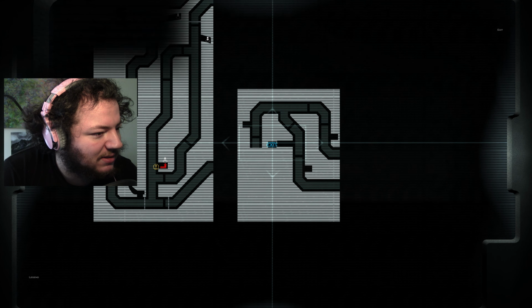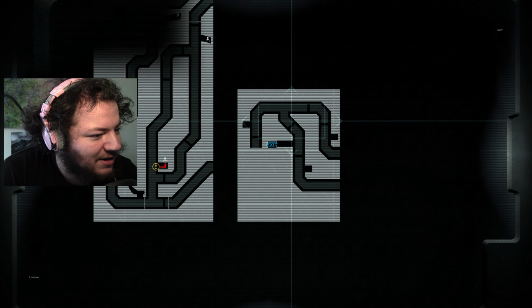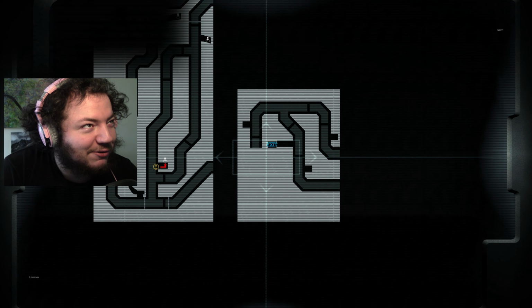And this is where our actual exit is. So once we blow it open, we're going to have to head left, cross, turn right, cross, and then turn right. Left, cross, right, cross, right. Left, cross, right. I'll definitely remember that.